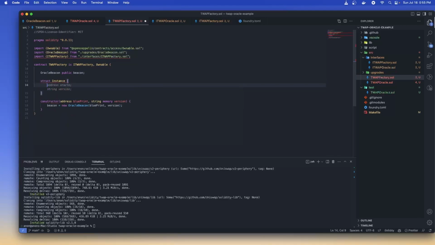This will be what we create each time so that users can have one or multiple instances. That instance will be a beacon proxy, which will just be a proxy that points to your instance, and then the address of the owner. So when you interact with this contract, you're actually interacting with the proxy and not the actual blueprint. Each instance will be a proxy address, and also who owns that instance.